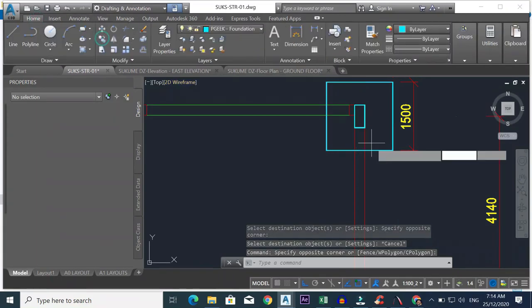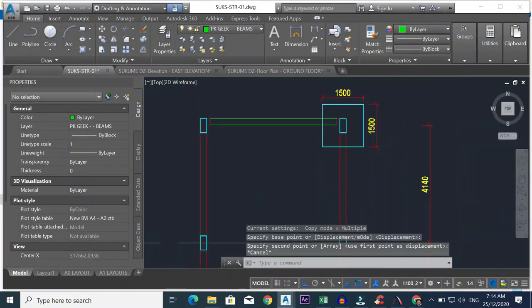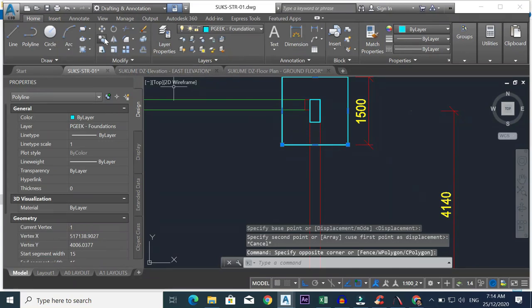So let's copy now. We just need to copy this to wherever we have our columns.